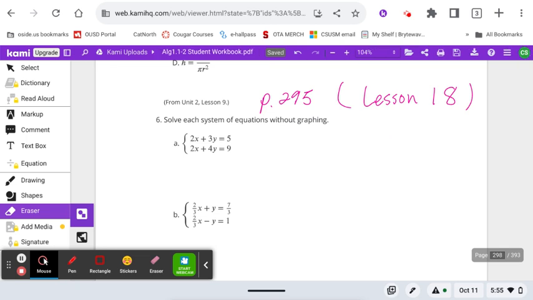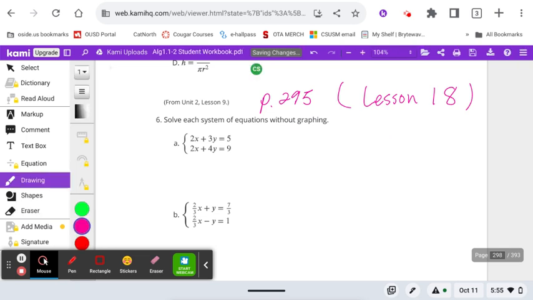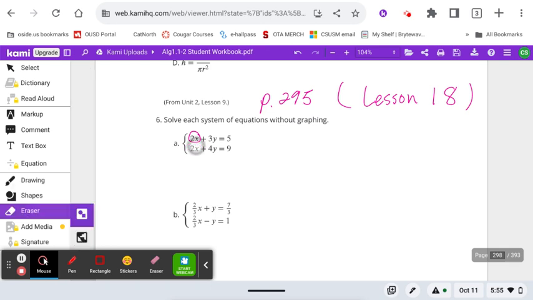So when looking at these, we want to see if the opposites to eliminate a variable already exist, or do we need to create the opposites? So for example, here I notice that we have a 2x and we have another 2x. Man, if we just had a negative with one of those, a positive 2x minus 2x would then eliminate and become 0. So that variable looks promising.